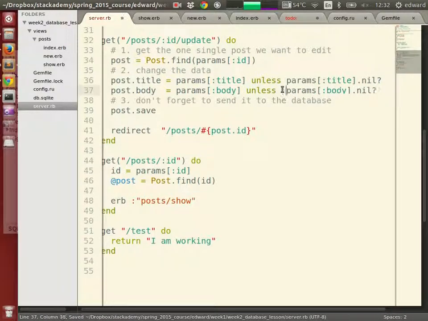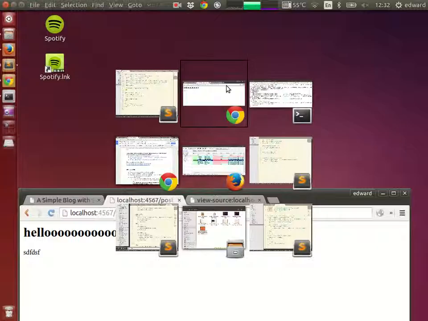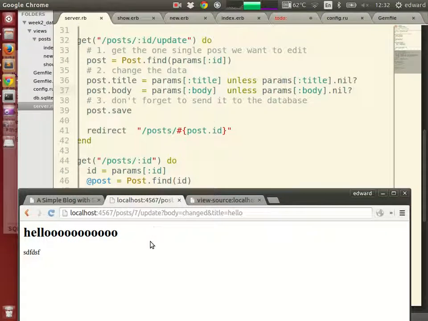Later on, when we get to Rails, it has its own better way of doing this. But this is easier to understand, so I'm going to use the rubbish way. So if I just go to update, yeah, it shouldn't blank anything out.